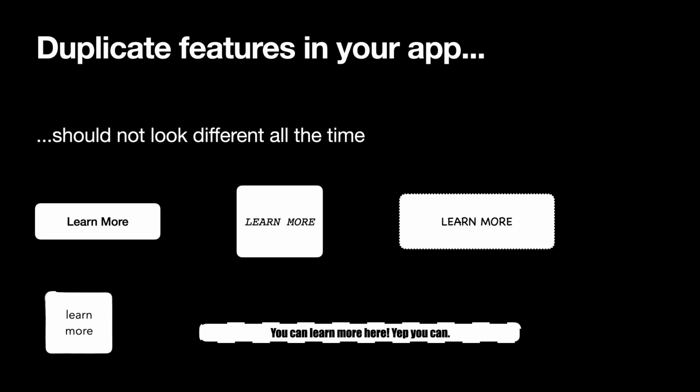I know this may sound obvious when we're talking about these different types of buttons with the same text in them, but think about your app and think about the different pages, the different lists, the different information displayed in them. Are you providing a consistent experience for the users so they're not having to figure out this new look and feel for these different pages? Try and provide a consistent experience, and overall your users are going to be able to navigate faster. And remember the guideline, your app has one job. Well, you want to help users do that job by providing a consistent experience.